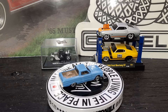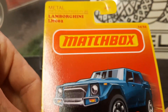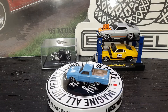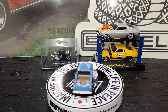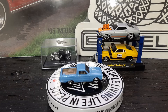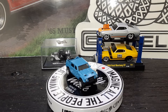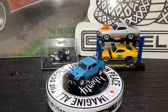All right y'all, up next we got a Matchbox Lamborghini LM002. Look at that one right there — I didn't know Lamborghini made a truck! Let's open this bad boy up. We got two layers of plastic on it — no wonder it wouldn't come out. Let's see what it looks like — bam! It's kind of lifted; I like that color on it, hood scoops on it. Yep, Lamborghini truck — pretty cool. Got a spare tire in the back of it.